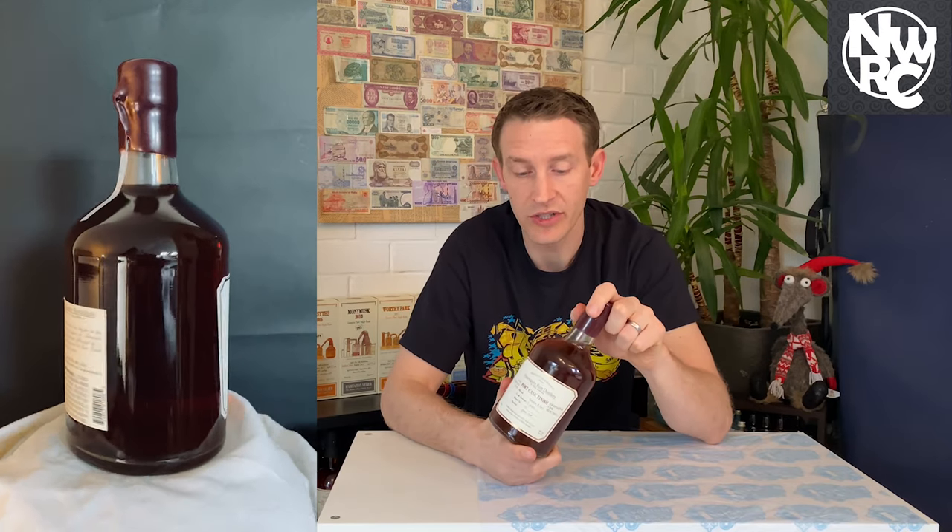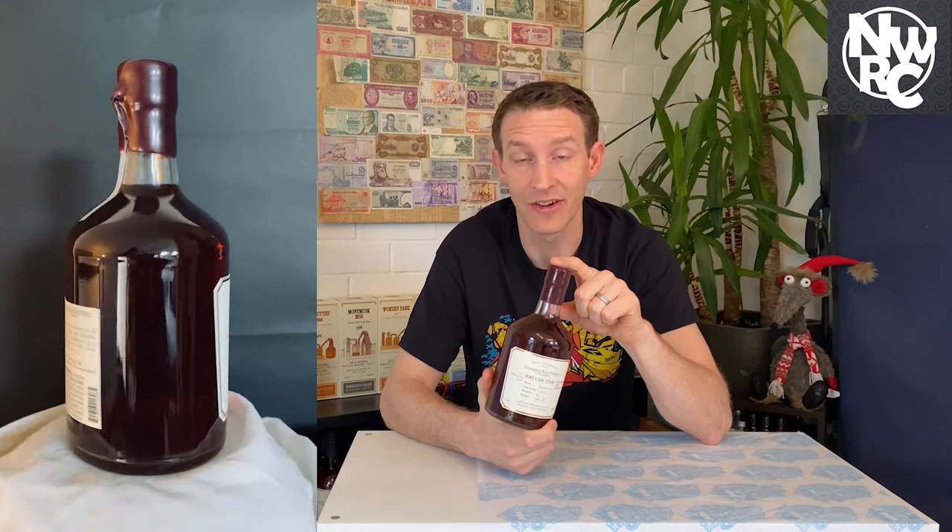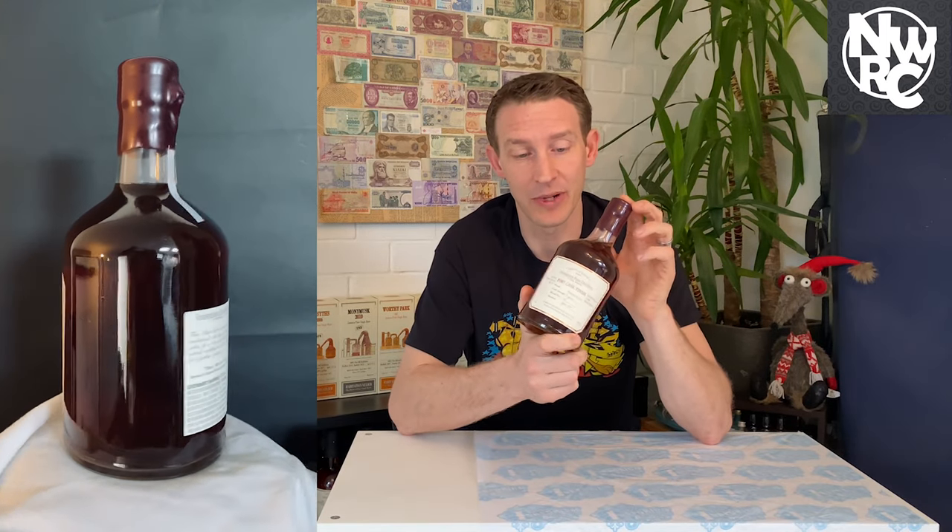This is a series — the Exceptional Cask Selection currently has 15 bottles and has been going for nearly 10 years, with the first one being the 1998 vintage. It's getting a lot of interest from around the world, to the point that the last bottle, Redutable, sold out in the UK in literally a day. Whereas bottles used to last a couple of months, half a year, or sometimes years, we're not seeing that now. People are realising how good this stuff is.